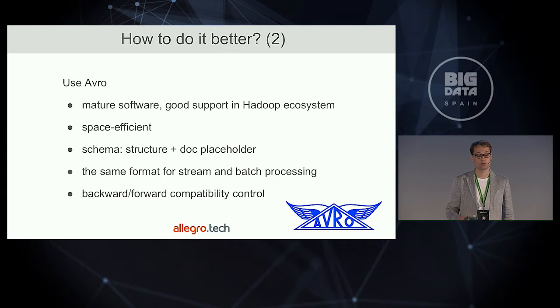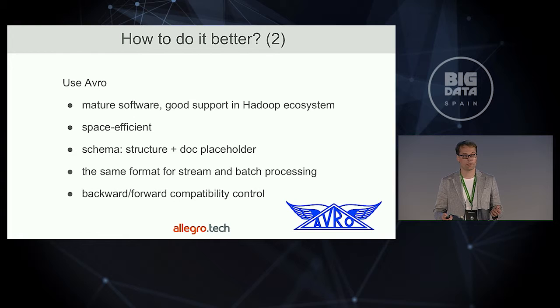So we decided to switch to something else. Namely Avro. Apache Avro is a mature binary data format, well supported by the Hadoop environment. It's compact, space efficient. It's schema-based, so it allows us to enforce a schema. And every schema definition has a place to put some column comments. And this is very important because later we can do very interesting things with this.